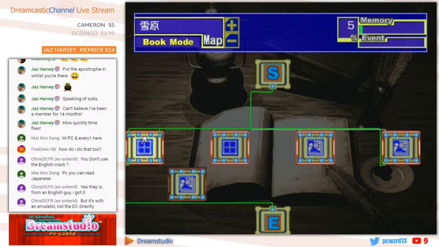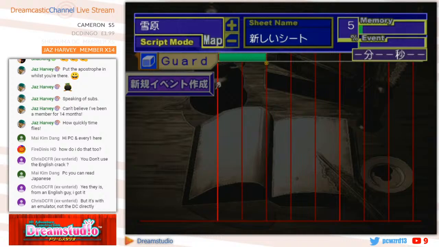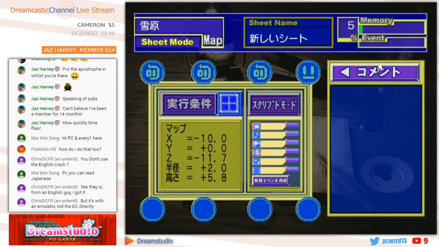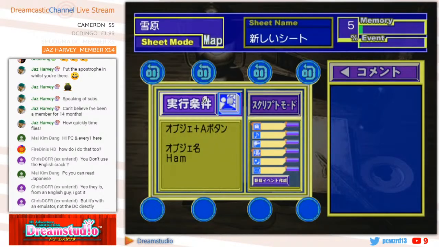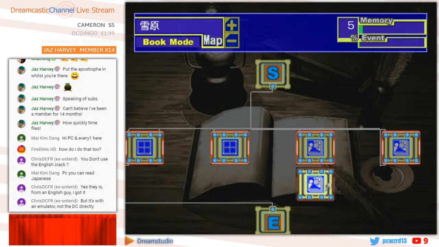Which one is the ham? I think it's one of these. Should be. No, that's the guard. Should be this one. Wait, no. Which one is it? Oh, it's this one, that's right. Or is it the one on the right? I wish they'd have names above them. That's the ham. Okay. I'd imagine after a while, if you have a lot of actions here, it would get quite confusing.